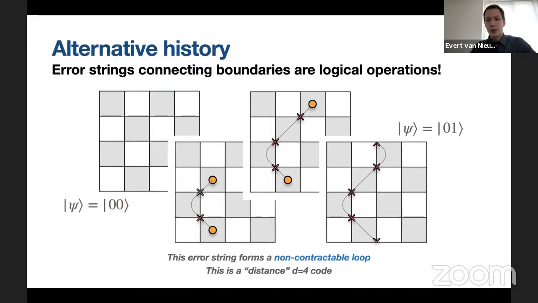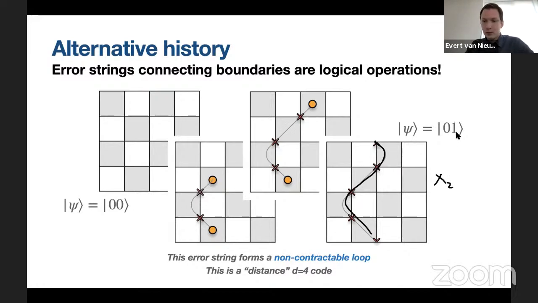And of course, this is interesting. This is required because if we want to do calculations on these qubits, we want to be able to perform such operations, right? Introducing this loop here corresponds to performing X2, which is some operation that we want to be able to do in our computer.